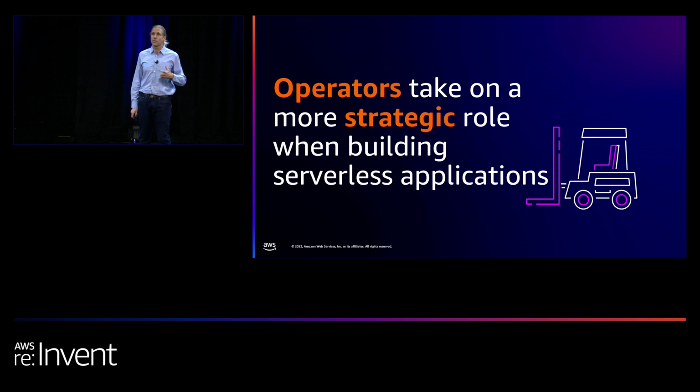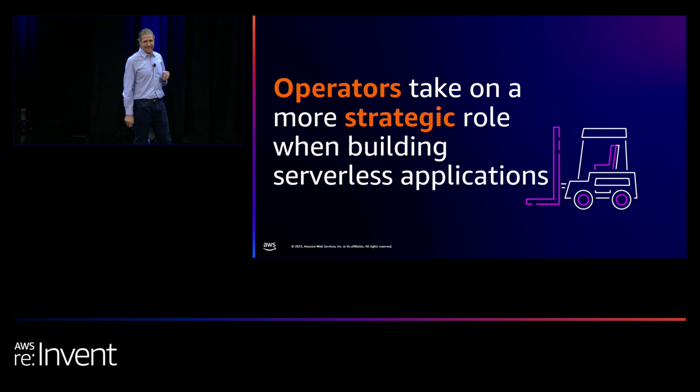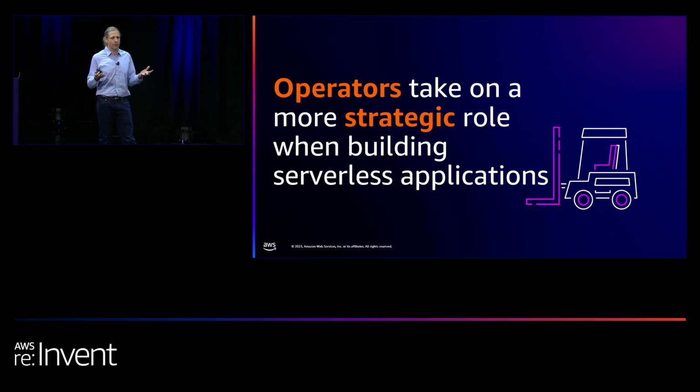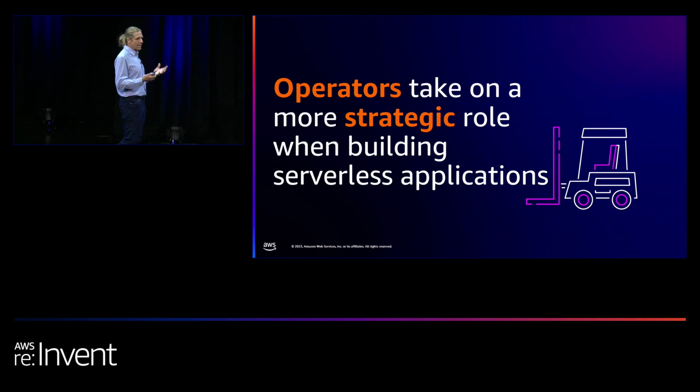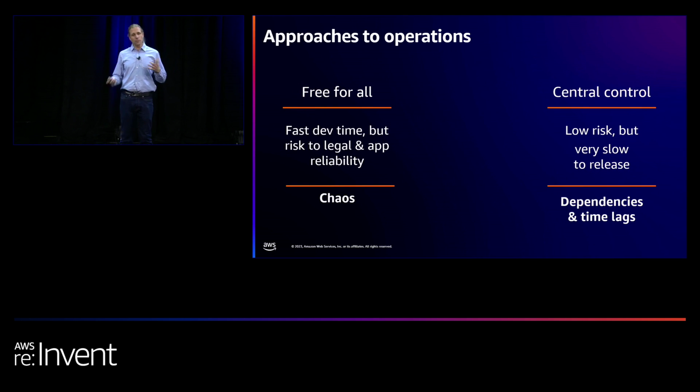With serverless, the operational management required to run and scale applications is handled for you by AWS in the cloud. So not only is no ops not a reality, operators are actually more important than ever. Ops are different, but the role isn't any less important. But the cool thing is it actually becomes less manual. It's more strategic, taking on a wider role within the organization so you can actually operate safely and with speed. And there are two approaches to ops.